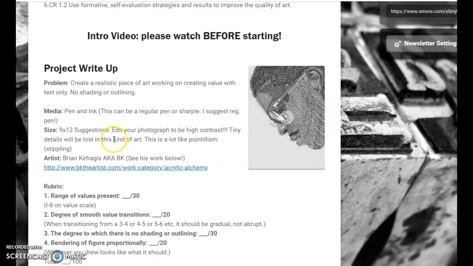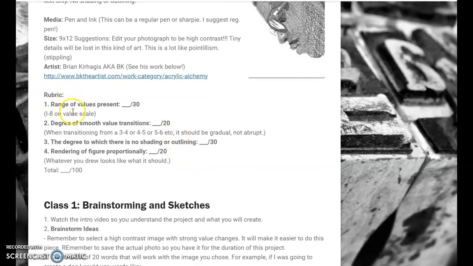The artist you're going to study is BK. He does some really cool work. He doesn't do art with text, but he does some really cool pieces with emotion and words. So I thought he'd be a really cool artist to study. His website's here and your teacher can show you his work. And there's also more at the bottom for you to do together. Your rubric is here, and this is going to make more sense after we go through the project.